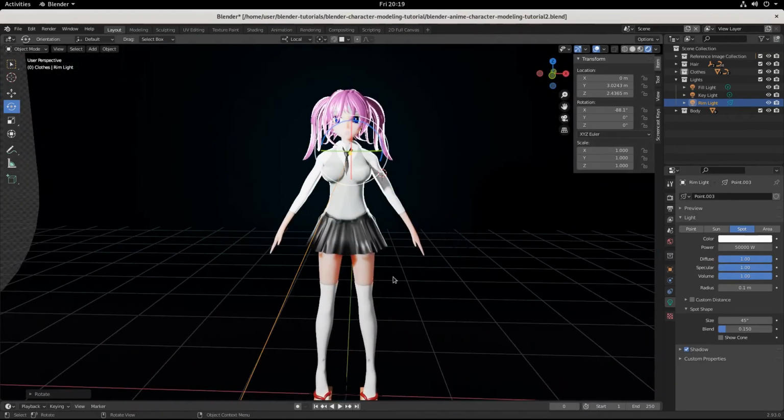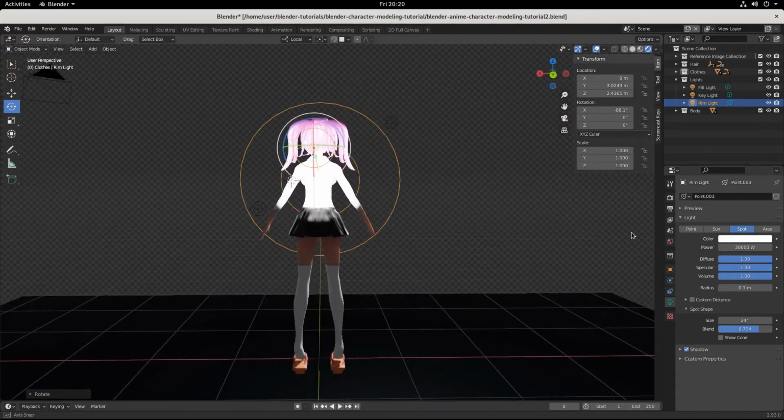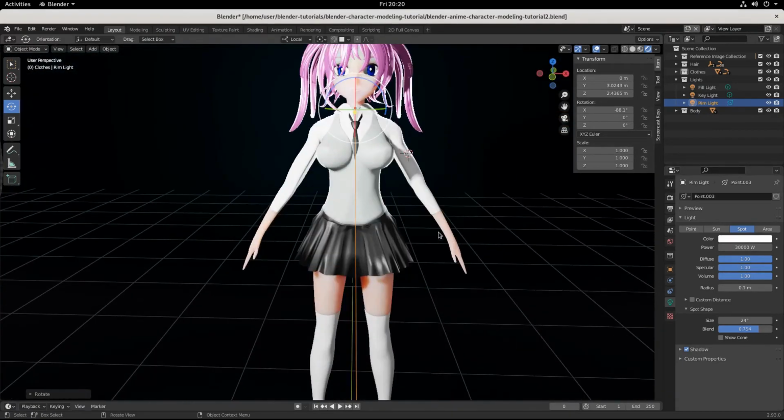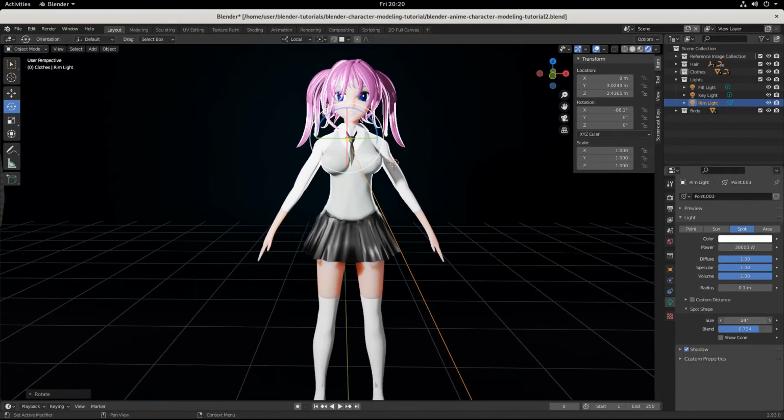So now we can actually bring the shape down considerably, so it only really touches the rim. You see that? Or if it's too big, I'm going to go 40,000. I don't see a difference. 30,000. I don't see a difference. So there's that. We can go even smaller. Like there.